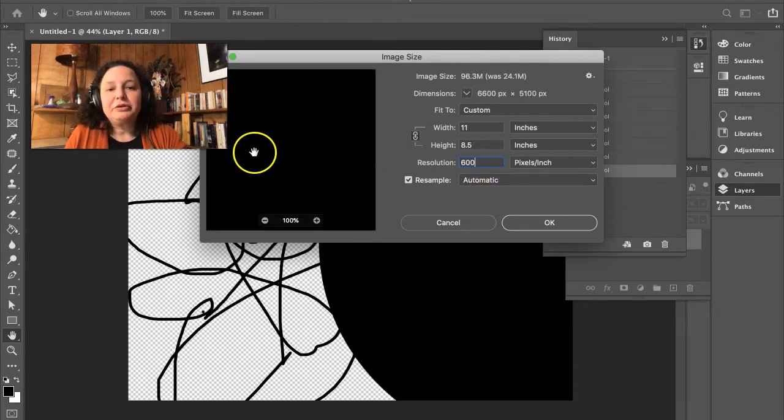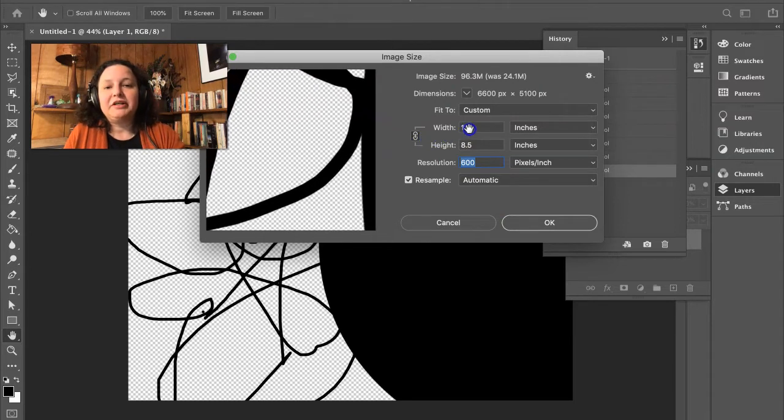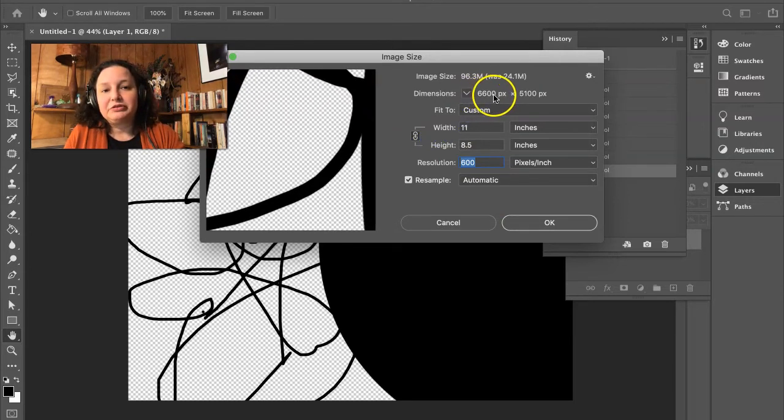So if we double the resolution, we're going to double the dimension of pixels in each dimension, width and height, X and Y. So you can see it also added some file size. It was 24 megabytes, which is not a small image, but it's not a big image either. And now it's 96 megabytes.